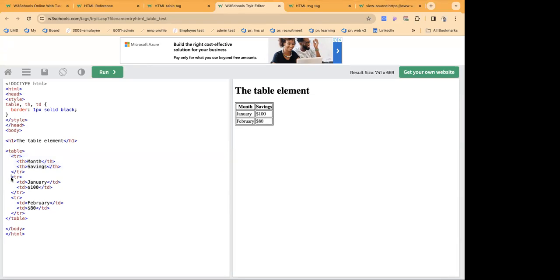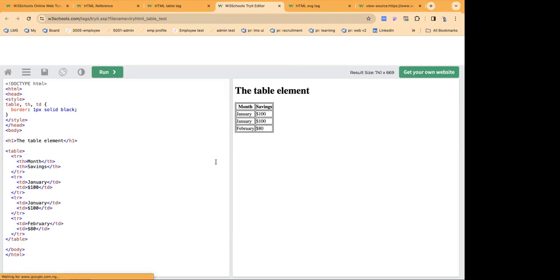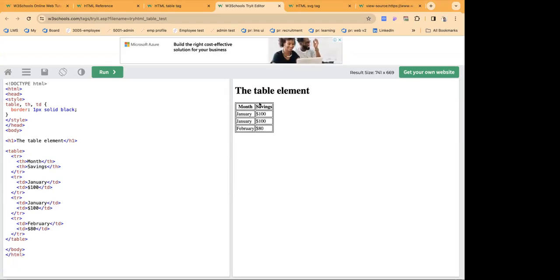So then you can see you have this. If I copy this, inside table you have 3 TR, so basically you have 1, 2, 3. If I add another one to it, definitely we know what happens. It becomes 4. So the idea of a TH is you want your column title to look different from the rest. So you might see some other styling. This is the default you have for it.